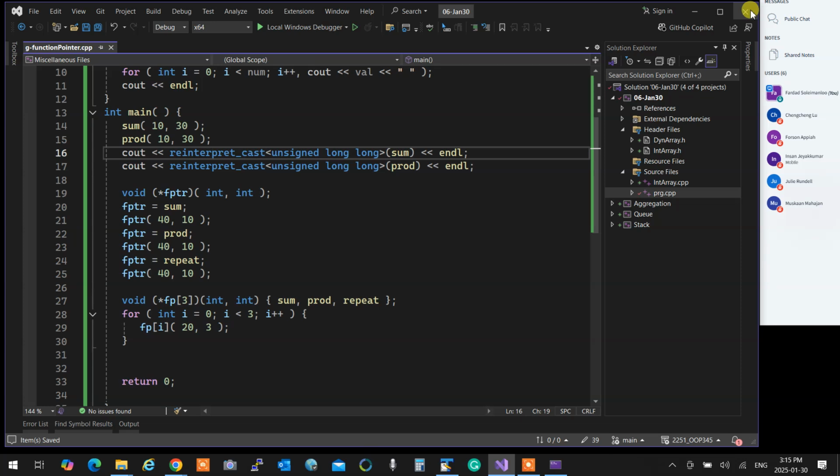I'll send you the announcement of when it is going to be. I'll do the concept after the midterm. So you do your programming before the midterm, concept after the midterm. Because concept doesn't take much time to mark. Programming takes time to mark.